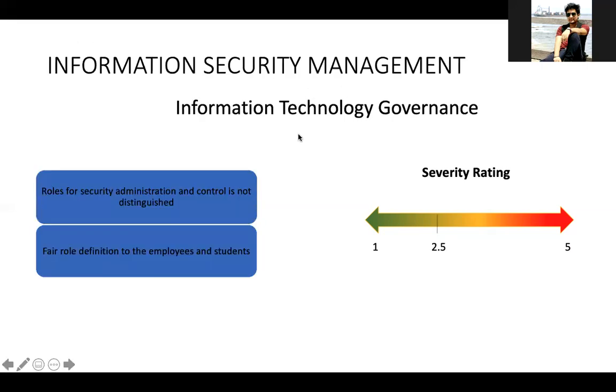For the information security management, information technology governance, now we have reached the slide in the presentation where we will talk about information technology governance. Each department has a different role to fulfill according to their position, but some of the security department roles are different, which can lead to confusion and heavy load on the staff, and also a loophole for security risks. Though it has 2.5 in the maturity risk level of the system, this needs to be handled more properly than they used to.